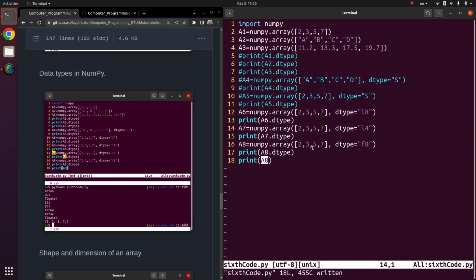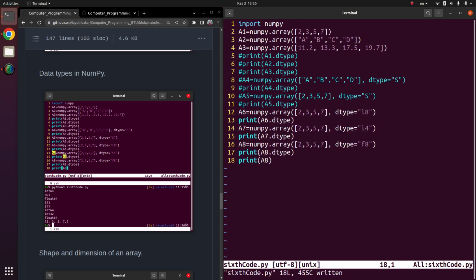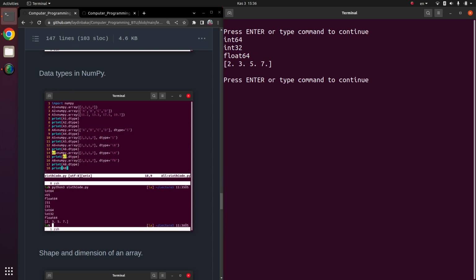Again, we will work on these in the future when we write some advanced code, and we will see why we want to use a 64 byte integer or 64 byte floats. Okay, now just print these by pressing F2.